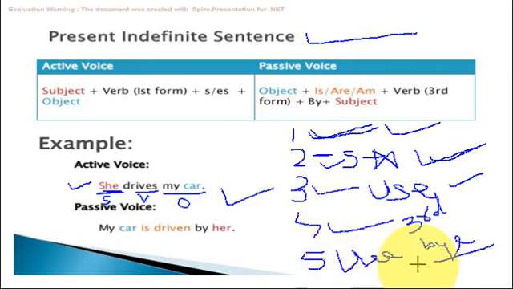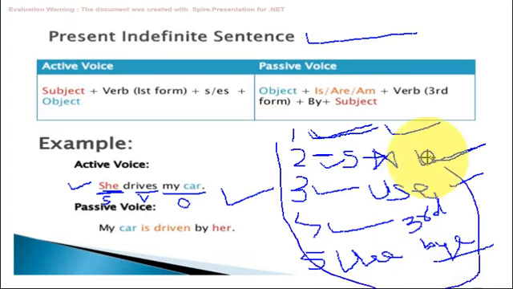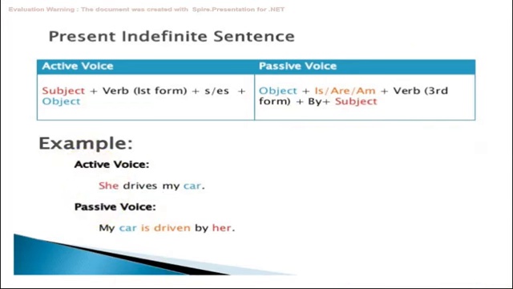After using by, you have to bring the subject at the place of object and object at the place of subject. You have to carry them from one place to another. This is very simple. If you do practice on it, it will be very easy for you. Now I hope that you understood all these rules very well. Now coming to this sentence.